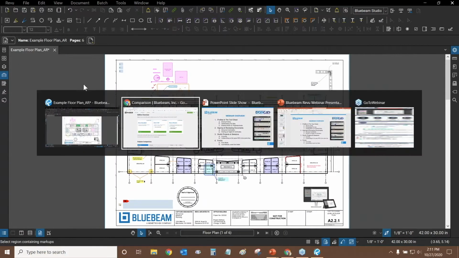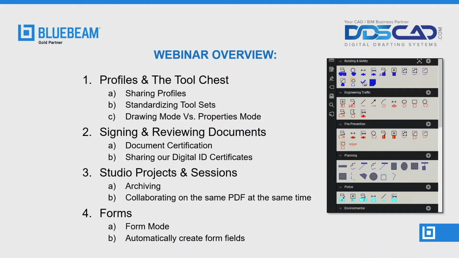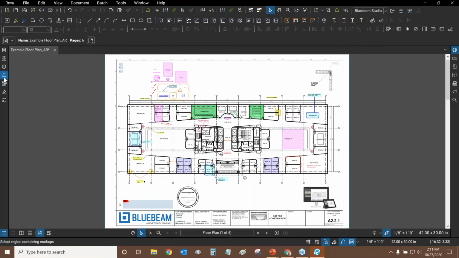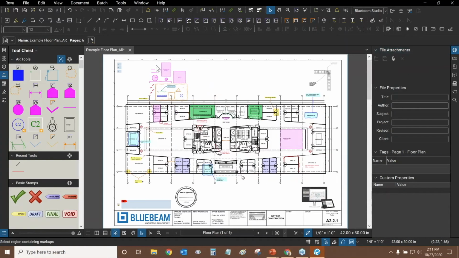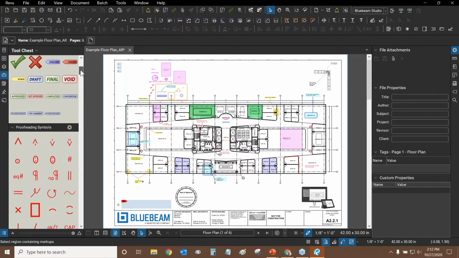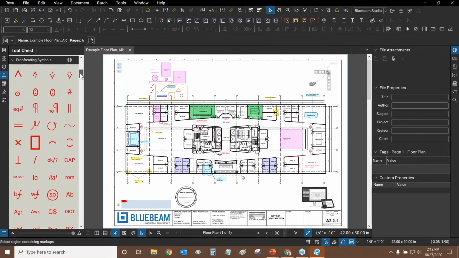Let's go back to our PowerPoint and make sure that we are on the same page. Yes, so tool sets. The tool chest is very, very important. Let's open that up again. And our tool chest, you can see I have plenty of tools that I've saved under my specific tool chest. By the way, I have quite a few tools that I've brought from Bluebeam's website. They have many tools, many profiles, extra stamps, many different things that were created by different users and Bluebeam themselves. And you can find other different tool groups online.